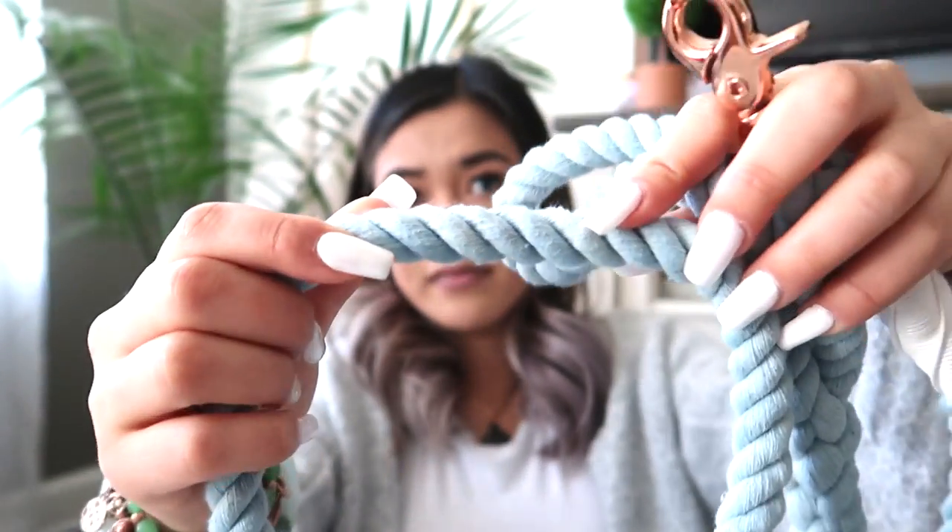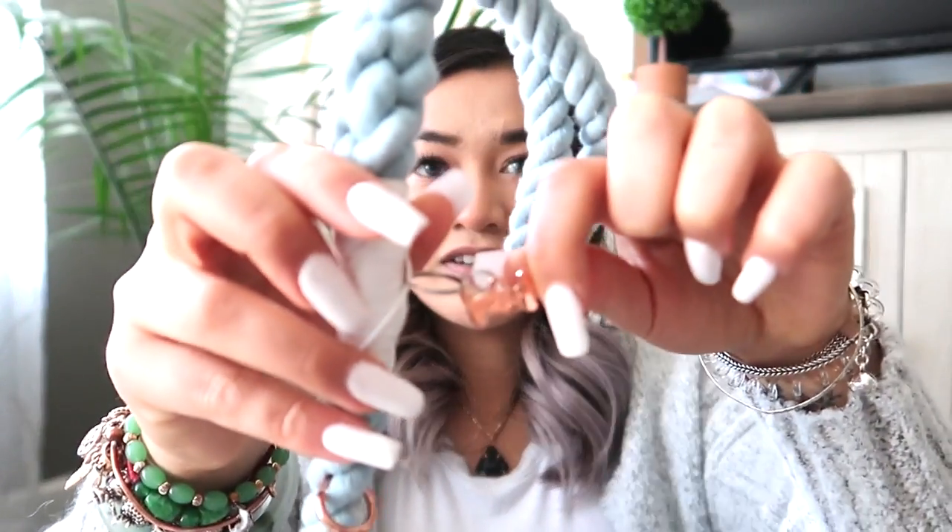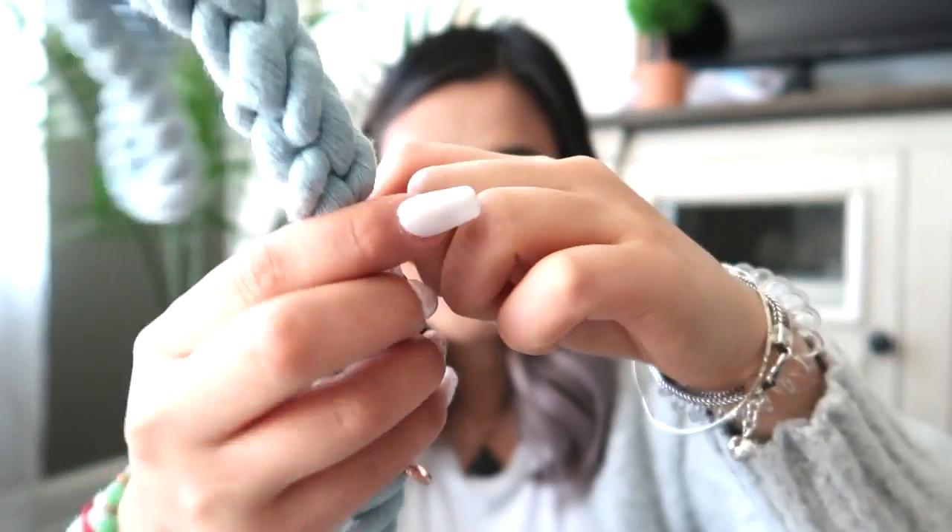As for leashes, I'm probably going to get a different one for now since this one is too heavy for him right now. It's a leash from Sassy Wolf — their rope leash, which I absolutely love. I have the same one downstairs for Ari but in white. It comes with a cute little tag that says 'Sassy Wolf' on it, and it has rose gold hardware — super cute. I highly recommend this when he gets older because I love the aesthetics. In the meantime, I might get a longer one so I can train him to walk with a harness on inside the house, preparing for when we actually go outside after all his shots.